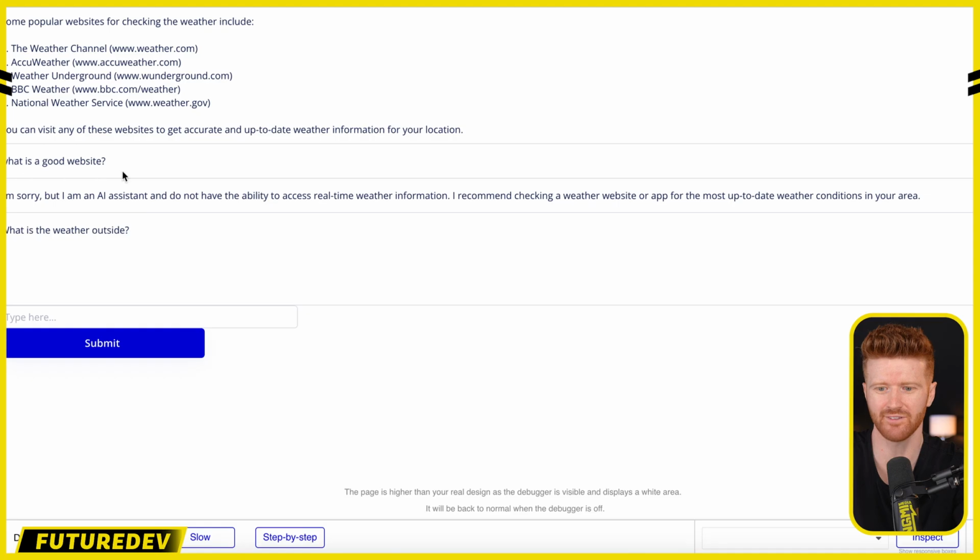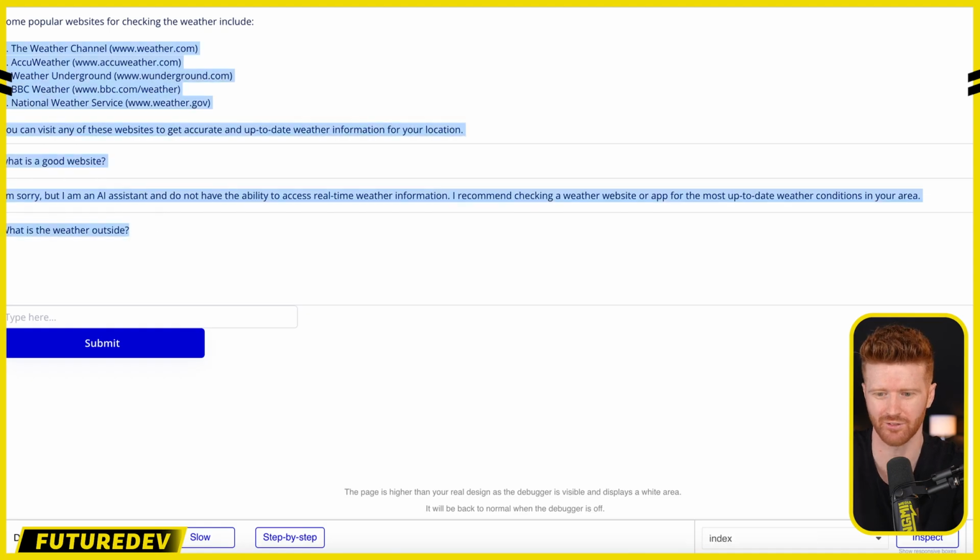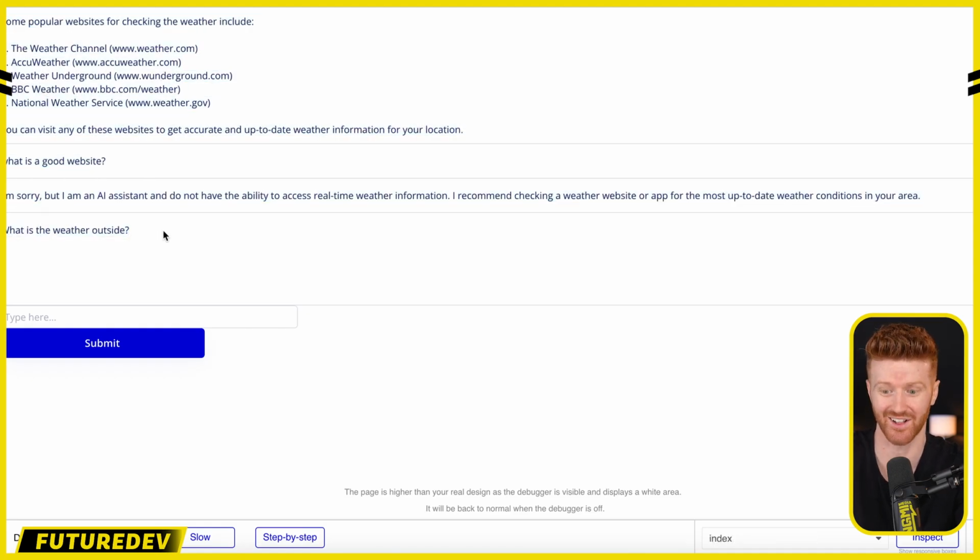So you can see here, the information now displays a little better, of course. You would want to fix this a lot. We're just bleeding off the page over here. You'd want to move that over, center it, do whatever you need to do for design. This is just to showcase the functionality because we've already learned how to do UI, design, front end. This is just focusing on how to use AI and interact with OpenAI. Now, you can see it's in order. What is the weather outside? I'm sorry. What is a good website? Then it gives you the websites.